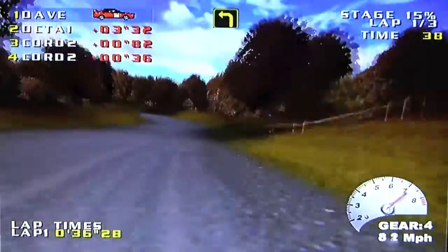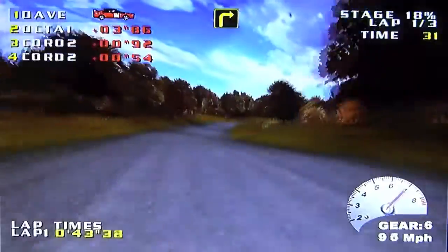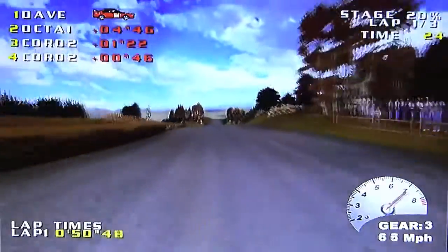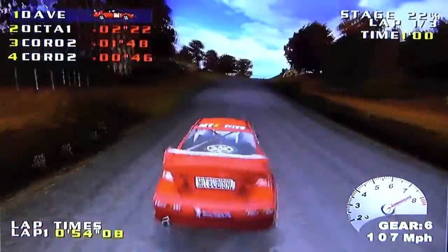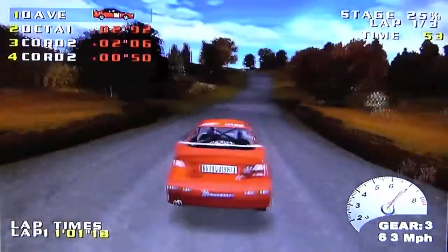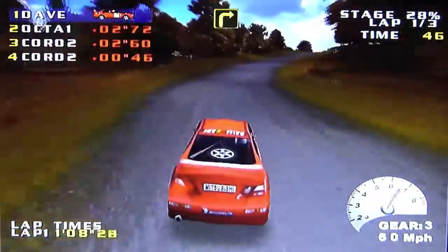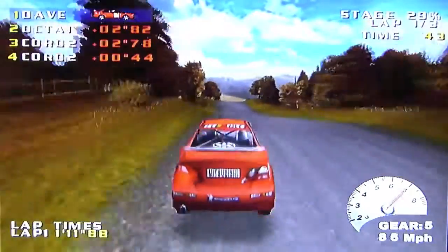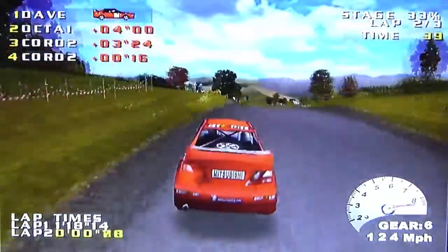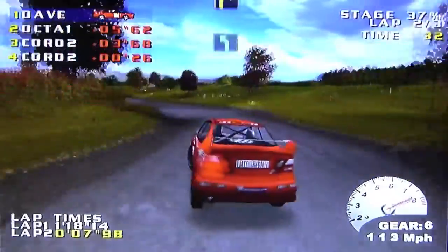Yeah, the controls are really weird. It's almost like if you take a game like Colin McRae, it's the opposite to that. I was going to say floaty, but you get the idea. The car just kind of bounces around. Probably should slow down a bit, but yeah. I'm almost giving the impression that I'm not enjoying it. I am enjoying this game, but it just feels so different to the PS1 version. If it had different tracks, they could have almost sold it as a new game. Oh dear. Yeah, I don't think that would have happened in reality.